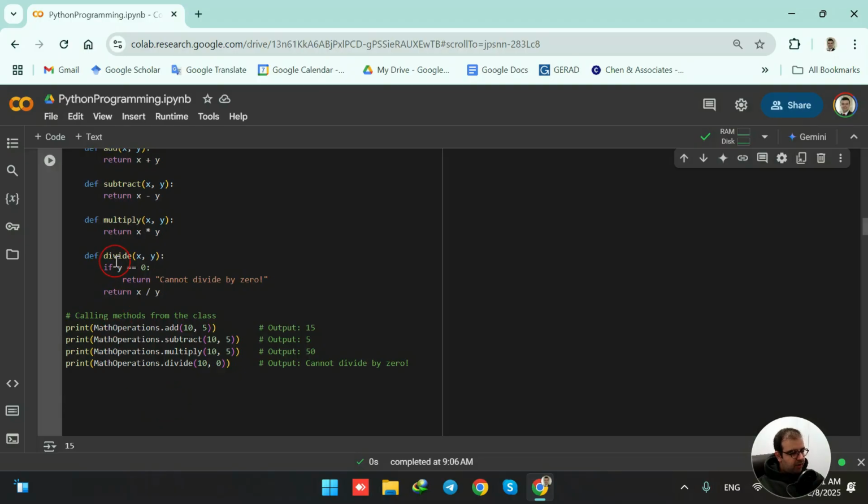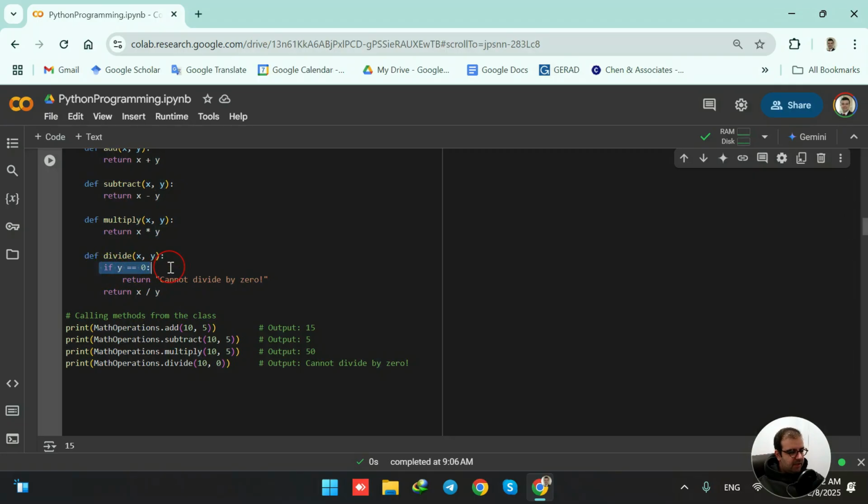Finally, we're calling the divide function. So we type down the name of the class dot the name of the function, and we are having 2 arguments, 10 and 0. And here 10 equals x because 10 is the first argument and the first argument here is x, and then y equals 0.